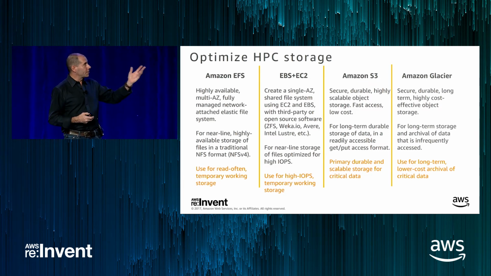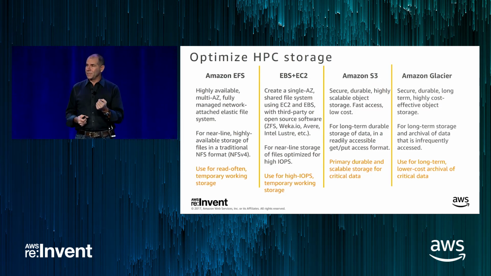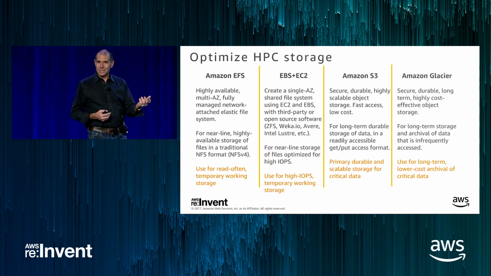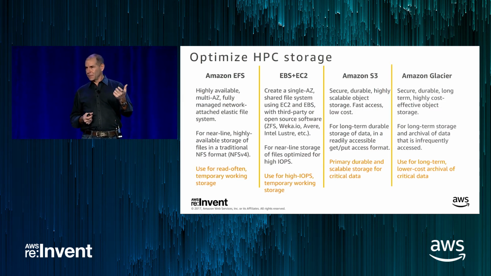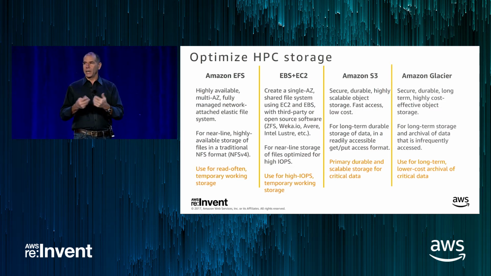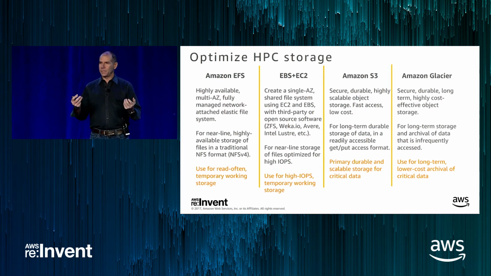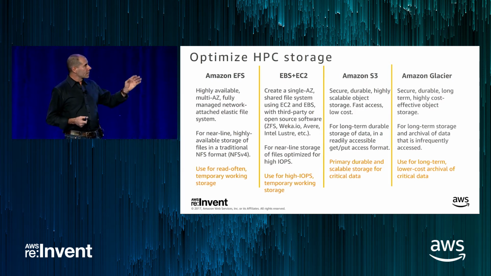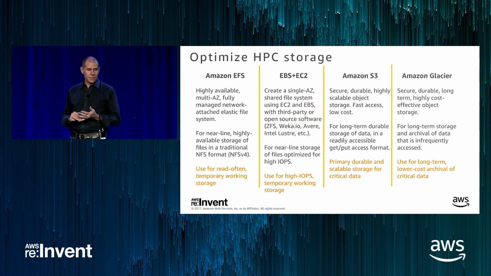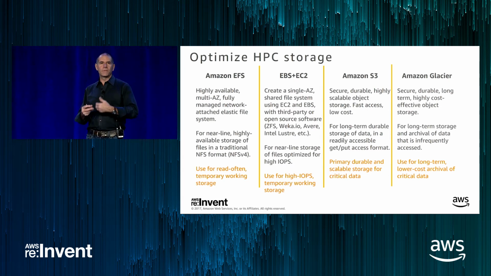And so instead, you might consider building a file system out of EC2 combined with EBS. And you can do that yourself. I mentioned earlier a simple way to do that, just use an i3 instance and its local storage as a storage node, or perhaps use EBS with a fleet of EC2 instances that are acting as filers. Use a partner solution. These are things like Intel Lustre. Avere has solutions, Weka.io. You can build it with ZFS. There's a number of solutions out there that I haven't mentioned here that deliver that shared file system using EC2 plus EBS. So you want to evaluate those based on your performance needs.